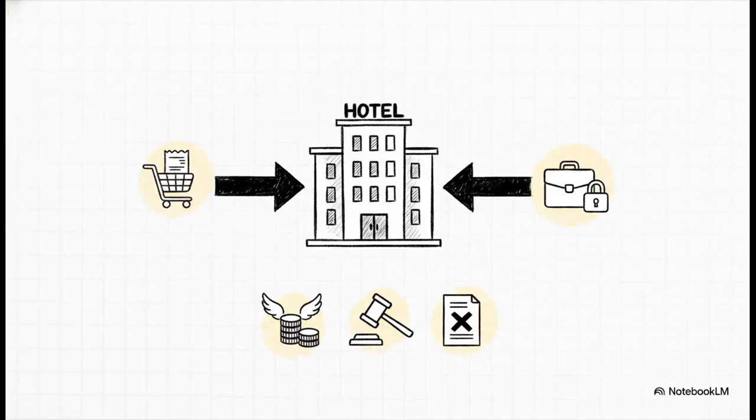So to survive regulatory audits, you absolutely need a precise operational understanding of your transaction values. The reality here is that hoteliers face this really complex dual taxation system. On one side, you've got the indirect tax framework, the goods and services tax, or GST, which you collect and remit. But then on the other side, you face direct tax withholdings, TDS, which your corporate clients actually deduct from your payments under the Income Tax Act. Now, confusing the mechanics of these two systems, or even worse, failing to align your revenue management with your tax compliance, well, that frequently leads to severe margin erosion, heavy penalties, and completely lost tax credits.